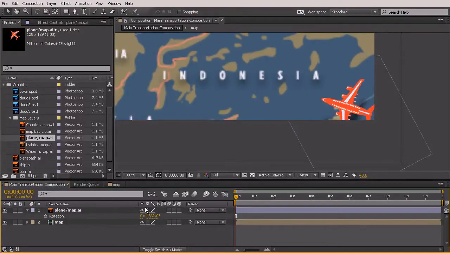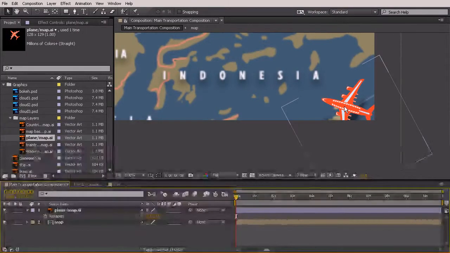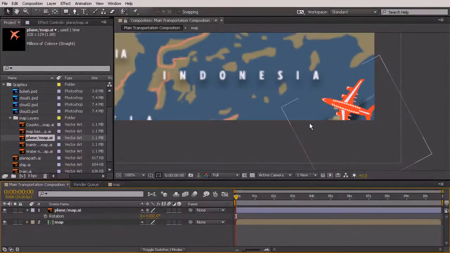So by turning this to continuously rasterize, we're saying don't treat this as pixels anymore. We want you to treat it as a vector so that if our camera zoomed in or if we scaled it up as an animation, we wouldn't get any kind of pixelization. And then also you can do it just if you're going to have an image that the scale isn't animated, you just have it smaller from when you brought it in. You want to make sure that that's turned on for vector layers.